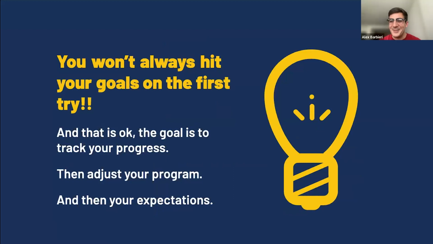Good insights. So the other thing to remember here is that, again, you're not always going to hit your goals on the first try. You're going to set a goal and either you're going to overshoot or you're going to undershoot it. It just kind of depends. Ultimately, what you want to have is something to strive for, something to aim toward. If you set a goal that's way too high, readjust it. Look at your program, see what is possible.